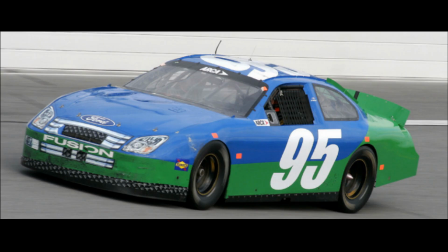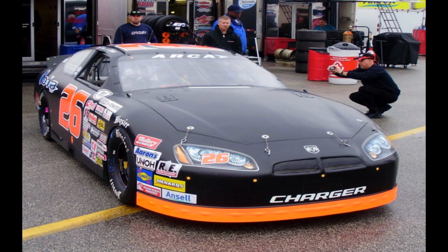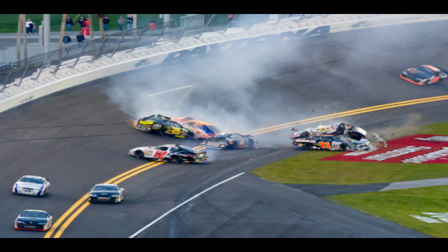Later, it would be sold off to Tommy Joe Martins and returned to Daytona again in 2010 in the number 95 Ford, where he qualified in 28th. He was able to stay out of trouble all day and finish in 8th as a result. Martins then ran the car again at Daytona in 2011, but the car would be converted back to a Dodge and renumbered to 26. Once again starting out in the back, Martins was able to avoid the big one mid-race and finish in 14th. It is unclear if RYR35 ended up racing again after that, but the legacy of this car will live on as the one that kept racing after winning the Daytona 500.